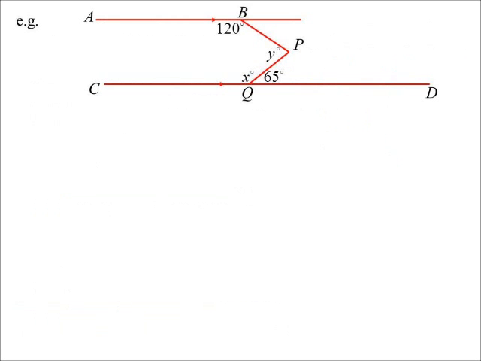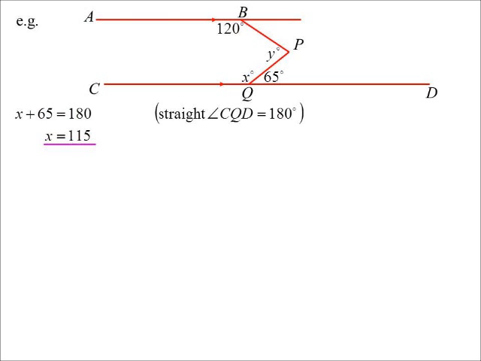All right, let's do an example. We need to find x, we need to find y. I think I'd probably find x first of all. It seems to be the easiest of the two. So how do I set my solution out? I'd go, well, look, x plus 65 is 180. I've got the straight angle, and if I can, I always name the angle. So the straight angle I'm talking about is CQD. So CQD is 180. That gives me x is 115.